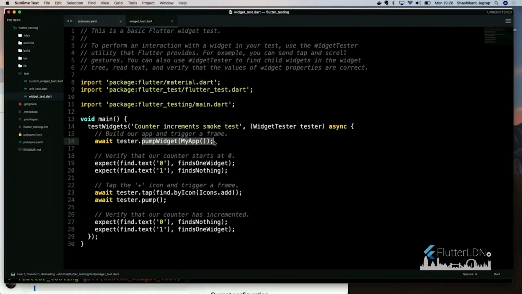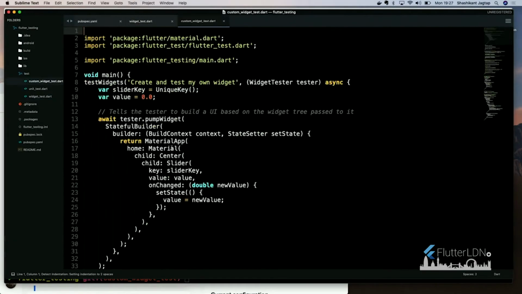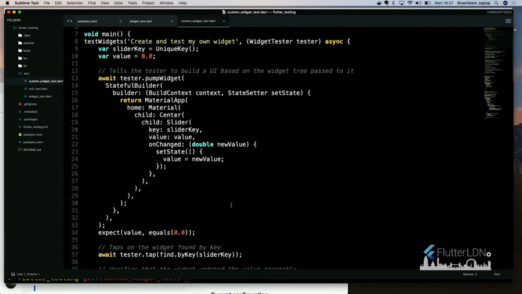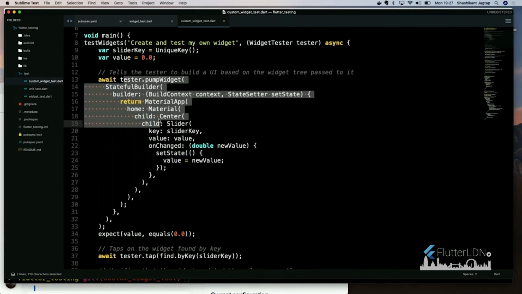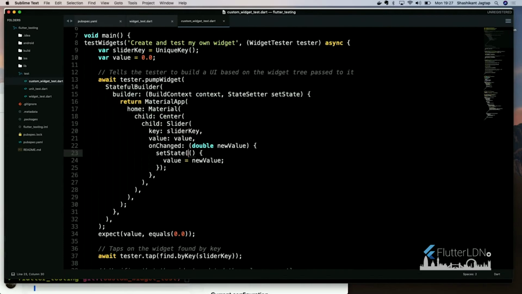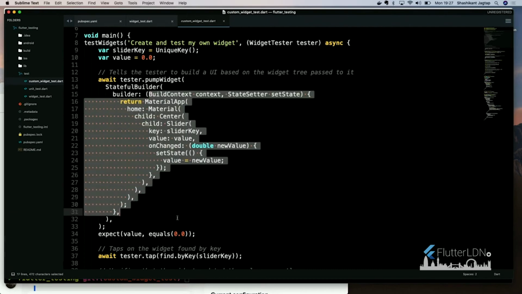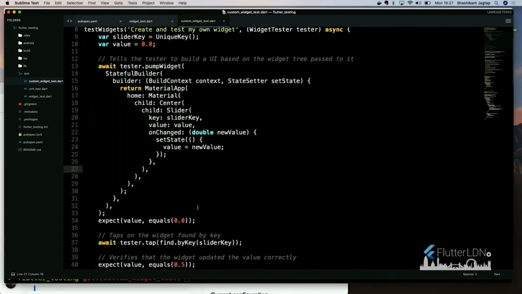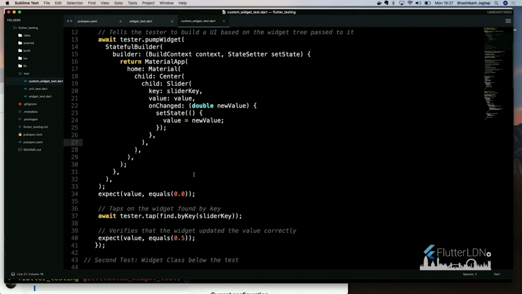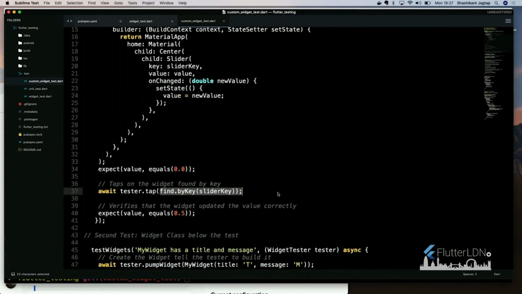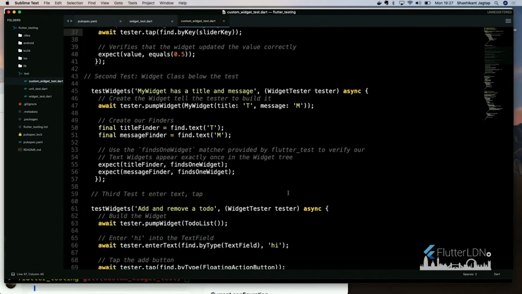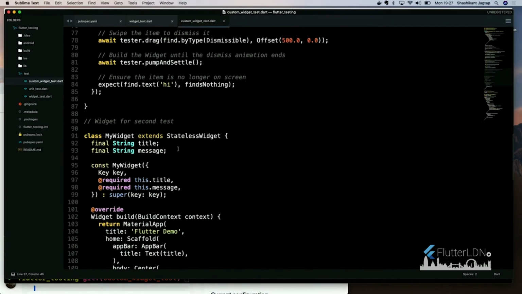I talked about the custom widget test. In the custom widget test, you have the widget tester, and in the widget tester you create the custom widget that you want to test. So basically we are adding that widget into our test itself and testing that it is changing the value. Or you can even create your own widgets like this in the test, for example anything which is not related to your app. Whatever widget you want to create, you just have to pump it.